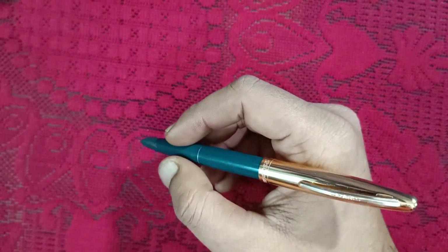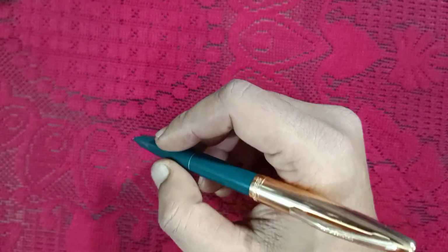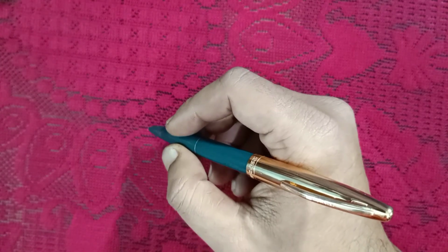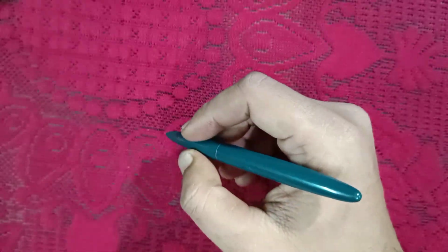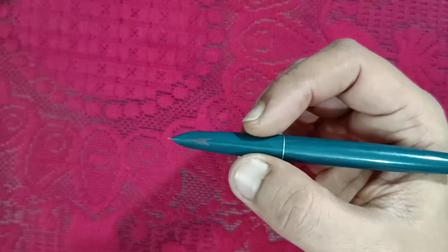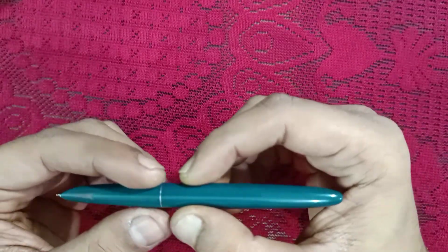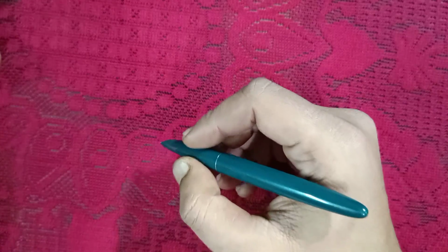With this cap posted, it becomes a pretty balanced fountain pen. Even if you want to write with this pen posted, it will be more comfortable, but I don't generally like my fountain pens posted, so I write with it unposted. It's pretty decent, but another thing I don't like is this grip section, because I like girthier pens to hold.